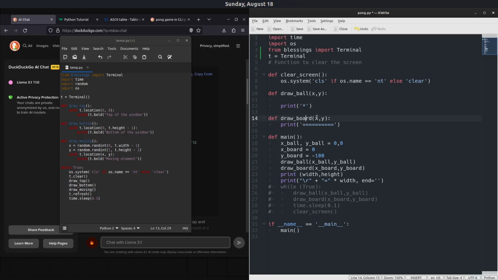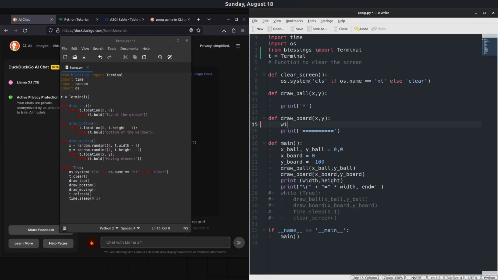Okay, but now when drawing the board, width. Okay, so that's what we use. So if I do width t.location equal to, okay, so t.height minus 1 gives me the max possible height.